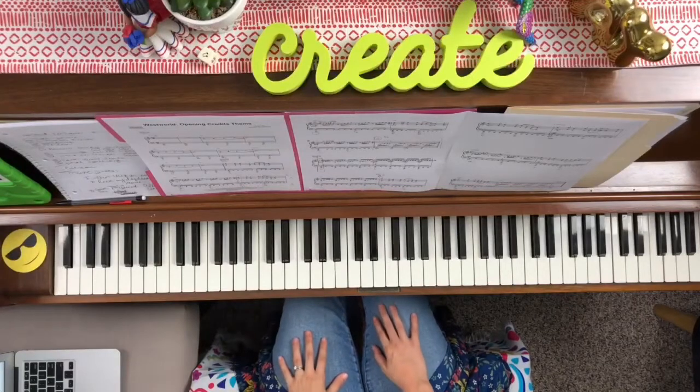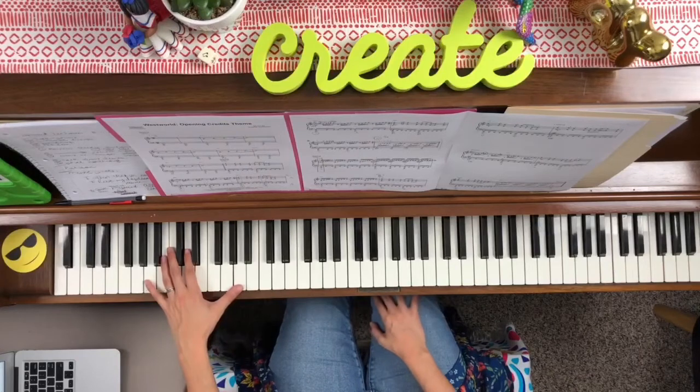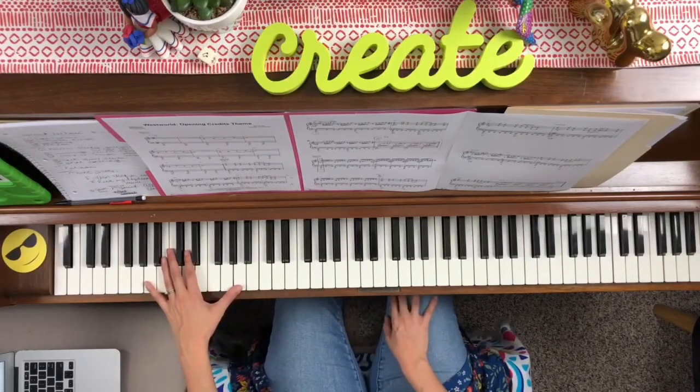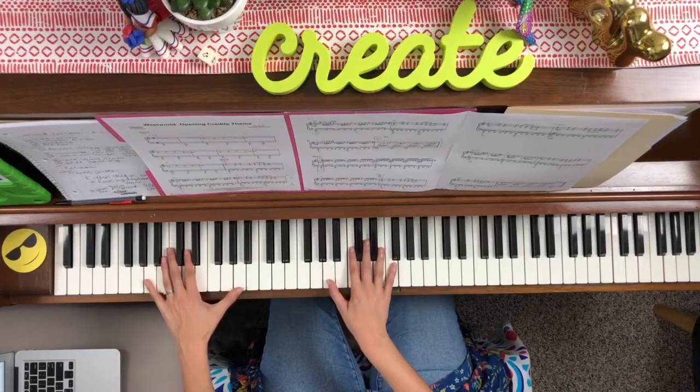I am here in piano view and we are in A minor, starting here at the beginning. I'm going to count off. 1, 2, ready?